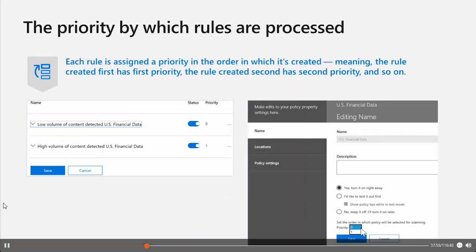So let's dig a little deeper into the priorities which are used in rules and how they are processed. When you create rules in a policy, each rule is assigned a priority in the order in which it's created. That means the rule created first has the first priority, the rule created second has the second priority, and so on.